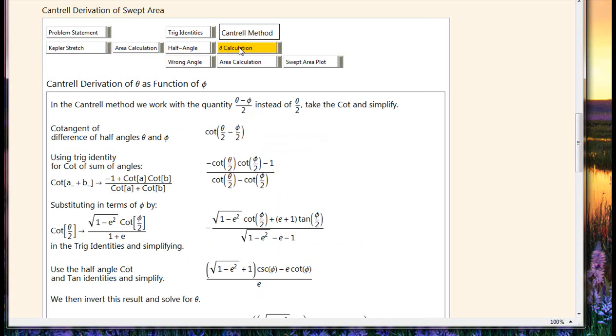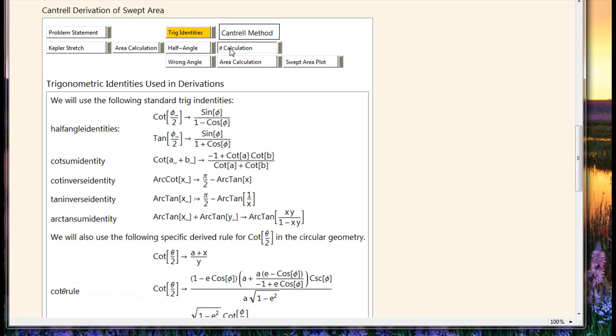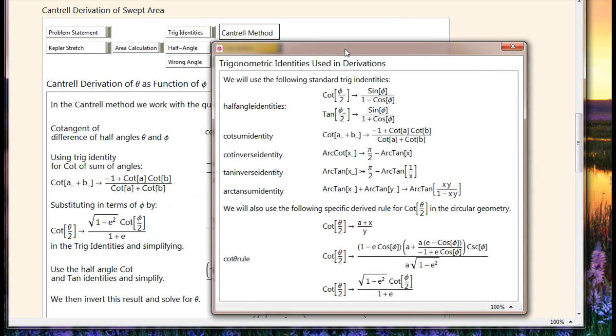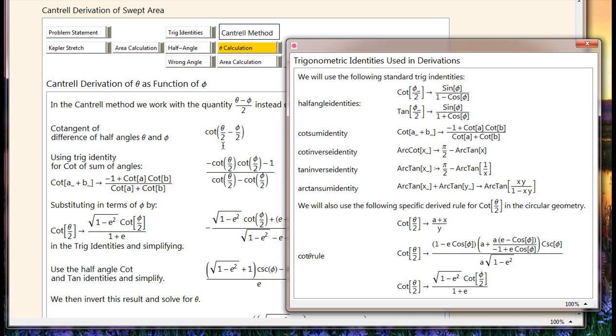Theta calculation is the main derivation sequence. It makes extensive use of the trig identities. In some cases, we show the trig identities in comments. But we can bring up the trig identities in a separate window by clicking the gray button. So if I want to review them both, here they are one at a time. So let's click on the gray button here for trig identities. And you can see it brings up another window so you can sort of compare them at the same time.